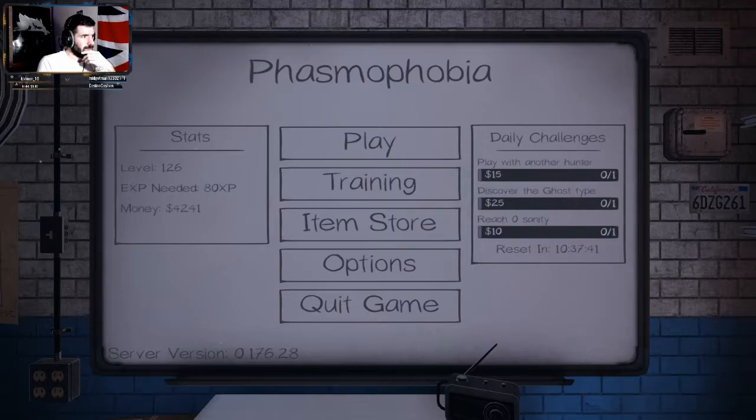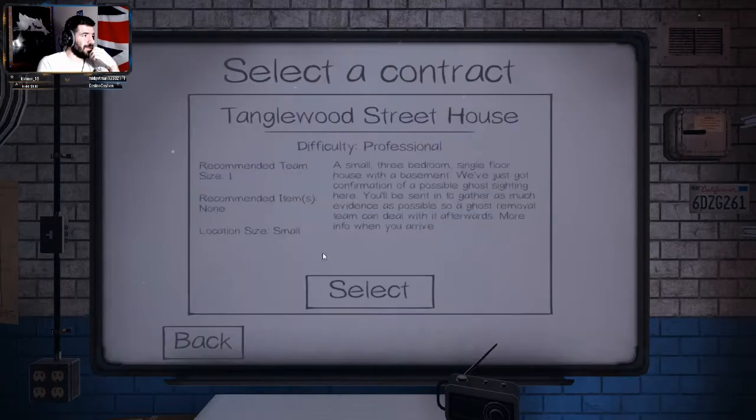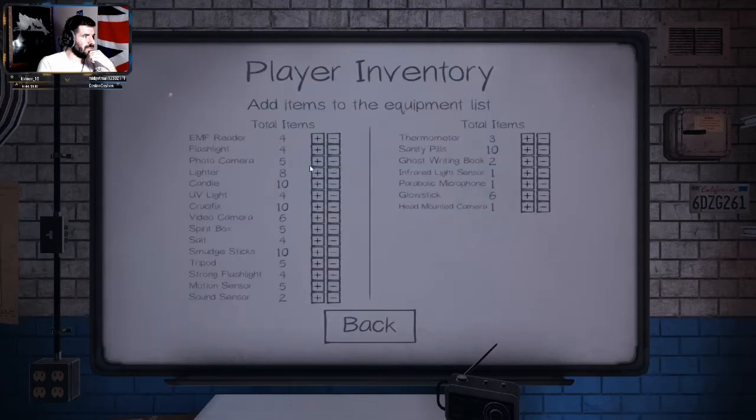Hey again, guys. Gonna make a Phasmophobia video here. What we're gonna do is jump into a game. I'm gonna show you how I progress in my investigation, the things I use, and anything else that I think will help you out here. There you go. We got Tangled. Recommended team size of 1, so it's ideal to showcase the sort of things I would suggest you do in the game. So we'll jump onto that.